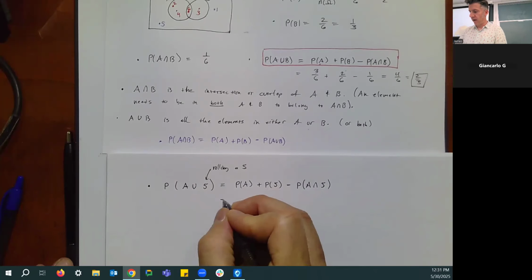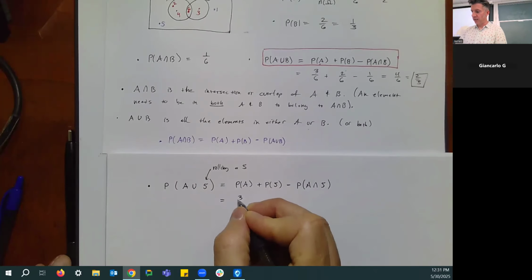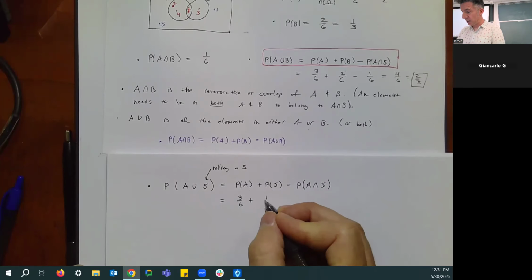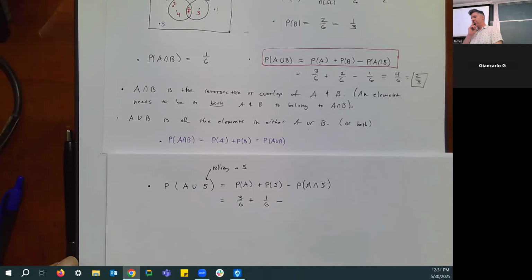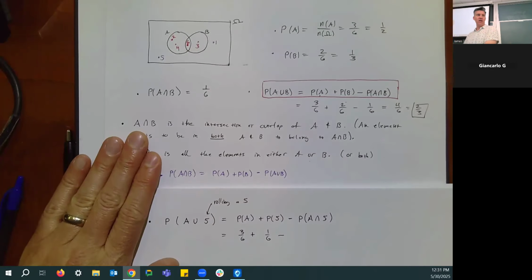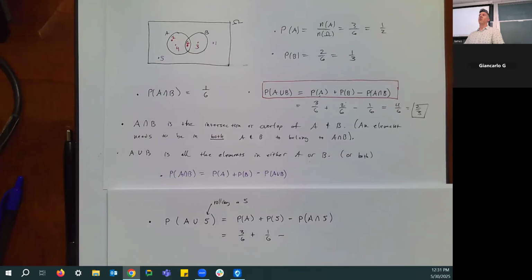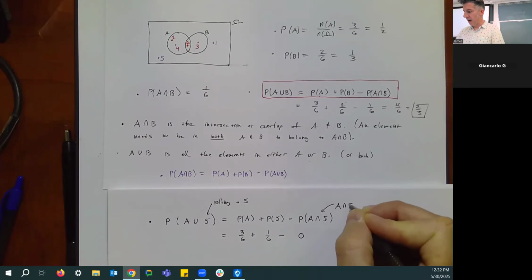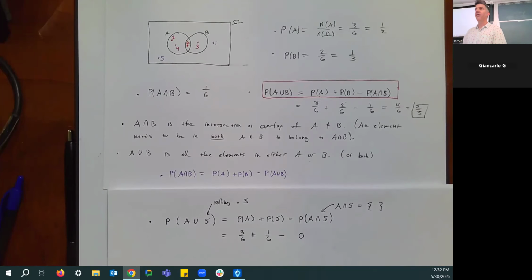And again, the probability of A is just 3 out of 6. The probability of rolling any single number is 1 out of 6. And A intersect 5, or the overlap of the set A and the rolling of 5, well, if we look back at our Venn diagram here, they don't overlap. You can't roll a 5 and have event A happen. You can't roll a 5 and roll an even number in the same roll, right? It's literally not possible. So this is equal to 0 because that set, A intersect 5, is empty. There's nothing in it.